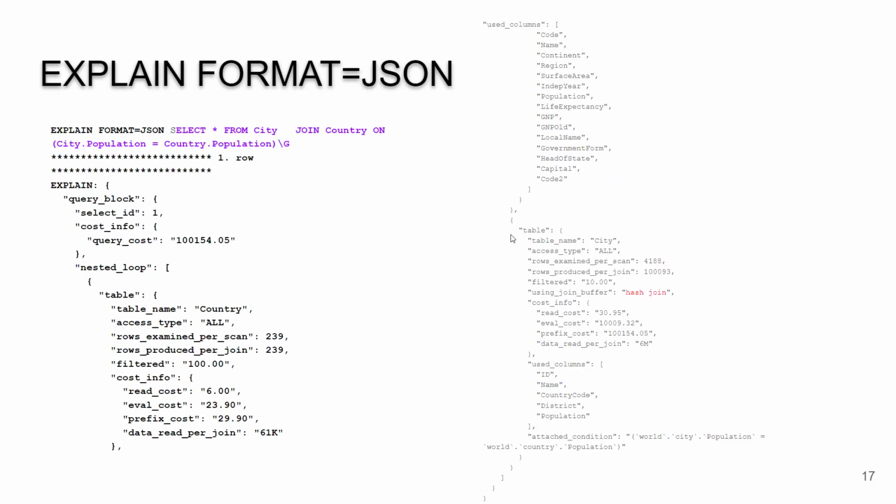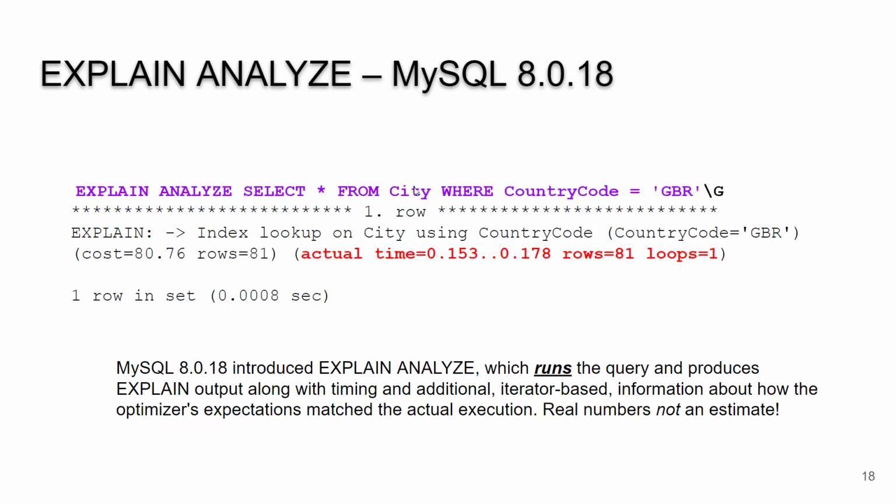Now, for those who want even more information, this will be more important to you as you progress through the type of stuff we're going through today. You're going to get a lot more information: total query cost, the number of rows examined, where the various costs are associated, and more information about the columns used. So there's more and more information the more you dig down.